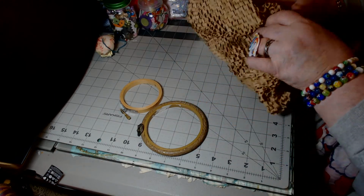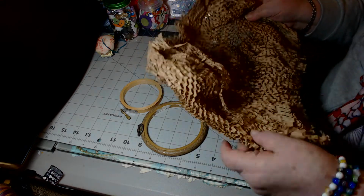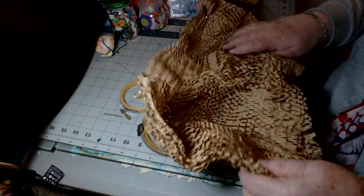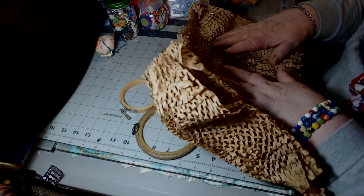Oh, here's this fancy paper. I'm going to get the trash out of the road. You're going to get trash for the road? Okay, Papa. This is this fancy paper.